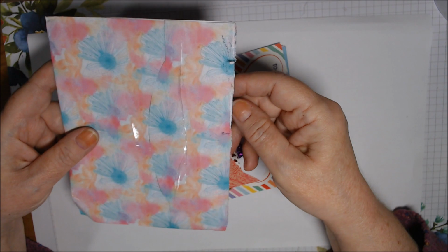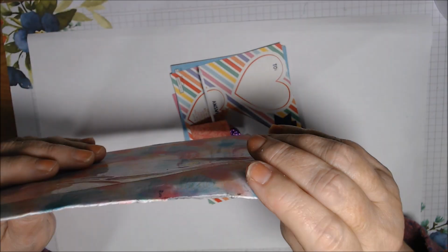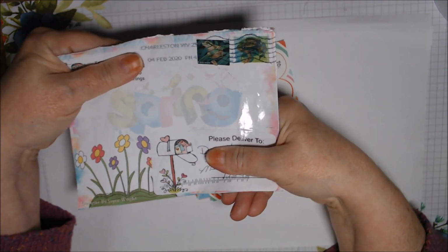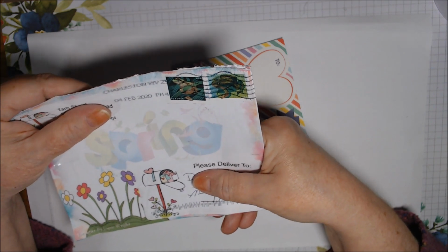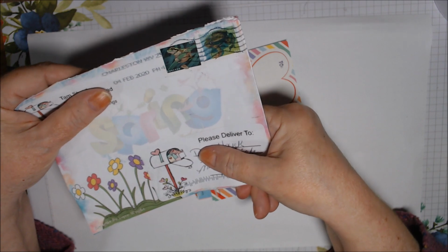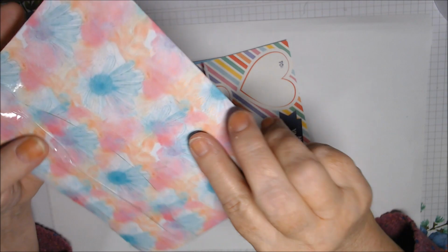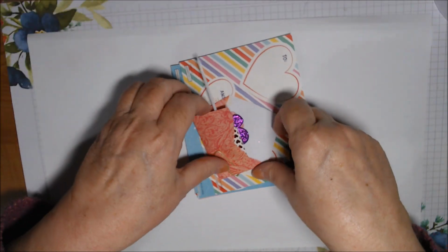And I opened this, but let's see. Look at this pretty. I think she made this envelope. I can't show you the front. It says spring. See, spring. Mailbox there. She does her own labels and stuff. So it says please deliver to, and has a little mailbox. That's so cute. It says designs by Joyce Wright. Really pretty. I love this. That's really pretty.